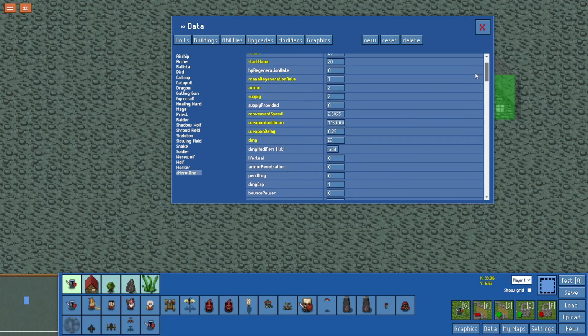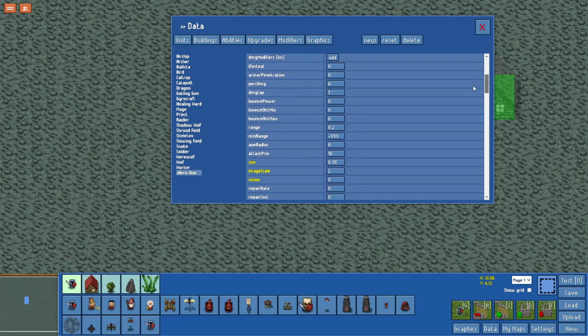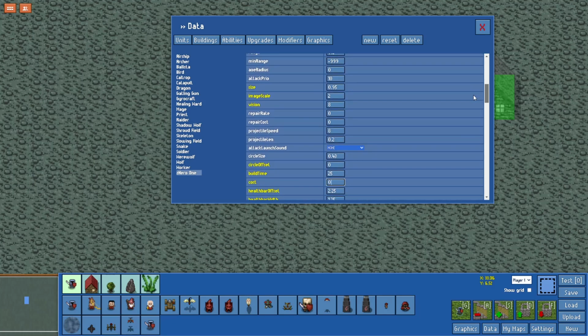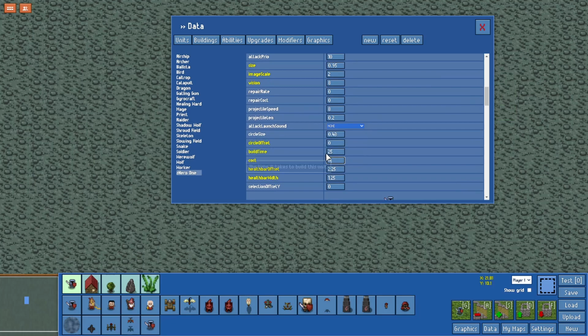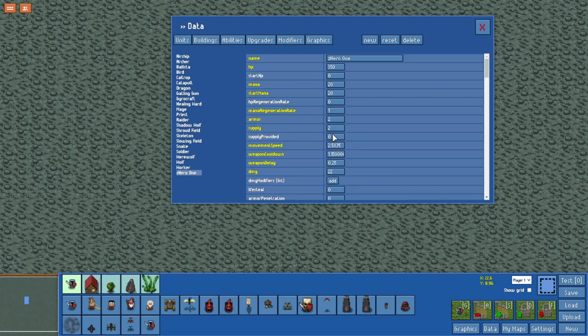So we're going to look for a couple of things to do. Repair rate, projectile cost, circle offset, build time. It takes 25 seconds to build this unit, alternatively 5. Okay, so it now takes 5 seconds at 0 gold to build this hero. And I don't like that it costs supply. You can change how much supply the unit costs right here.